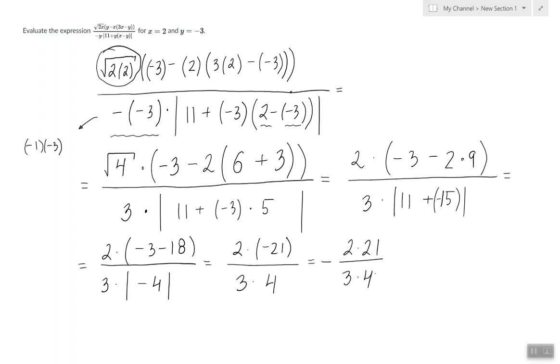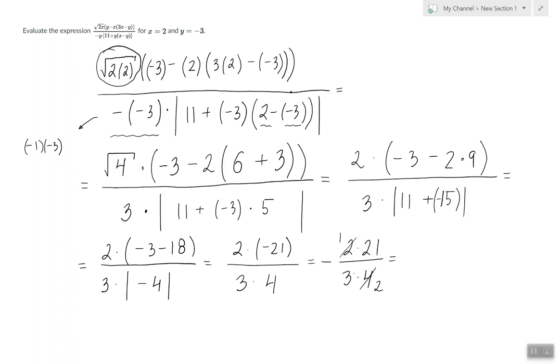And the rule of thumb when dealing with fractions and rational expressions is to simplify before you multiply. So that means if there is an opportunity for you to reduce a fraction and make it smaller, then you do that before you make it larger. So for example, here I noticed that 2 and 4 have something in common. That is, they have a factor of 2. So I'm going to reduce it by 2. 1 is going to be left here, and 2 is going to be left here.